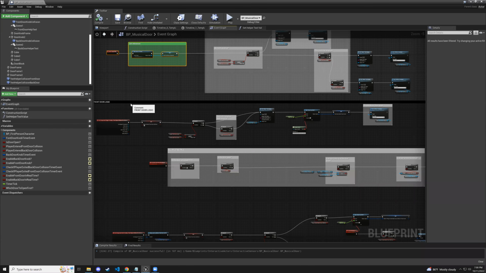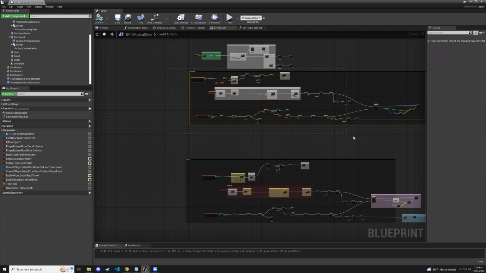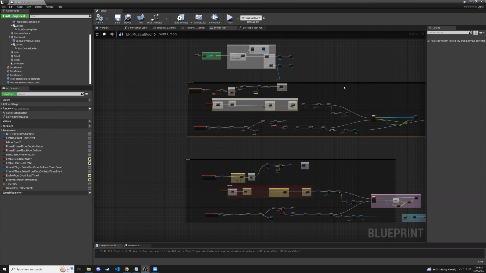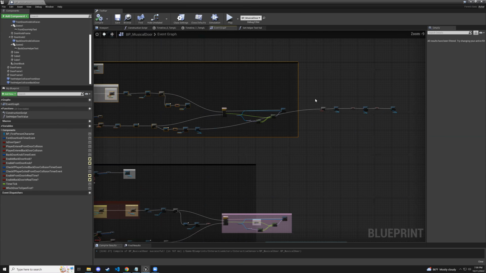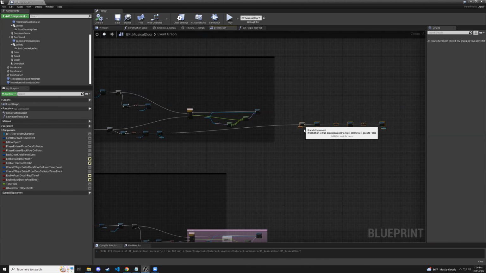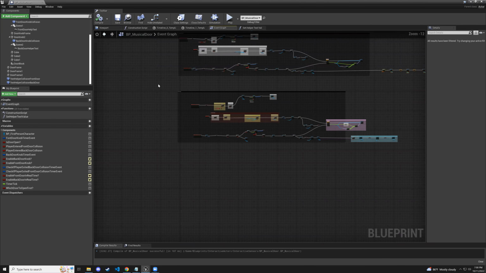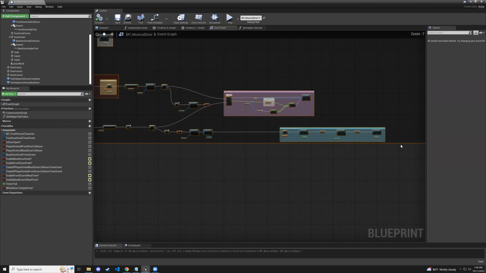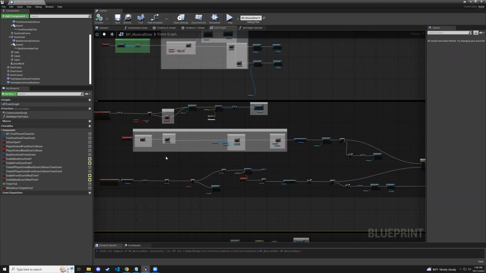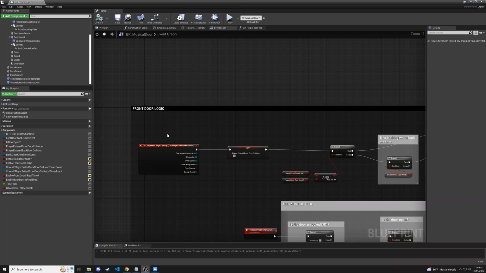Okay, so then we have this huge front door block right here, and we also have this huge back door block, which is pretty much the same, except one just says front door and one says back door on it. I cannot, for whatever reason, grab that edge. There we go. So let's look at the front door first.